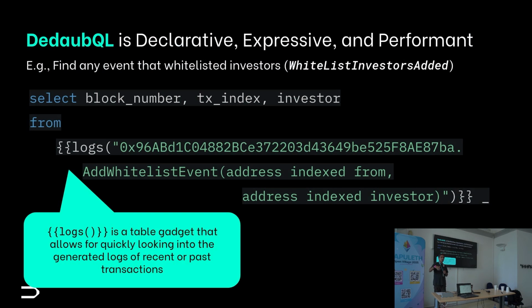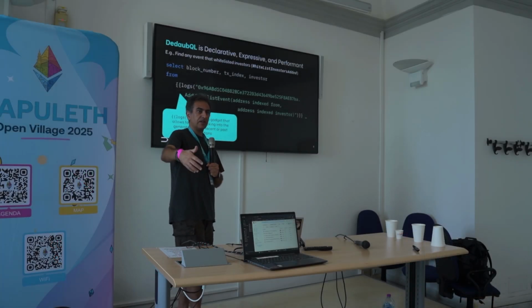So let's start looking at what the monitoring language looks like. It's, like I said, a variant of SQL. So it's really SQL with some extra macros. It's Postgres SQL. The example that you see on the slide is very, very simple. It's actually something that you don't need a database for. You can actually ask a blockchain node and get well-indexed results for events.